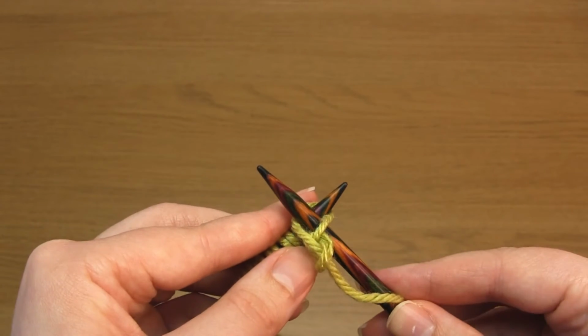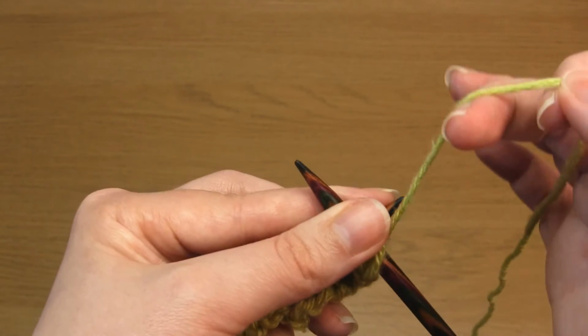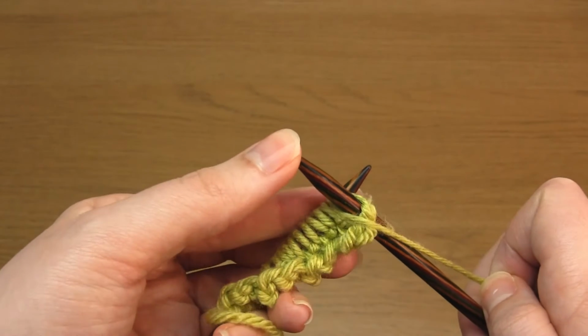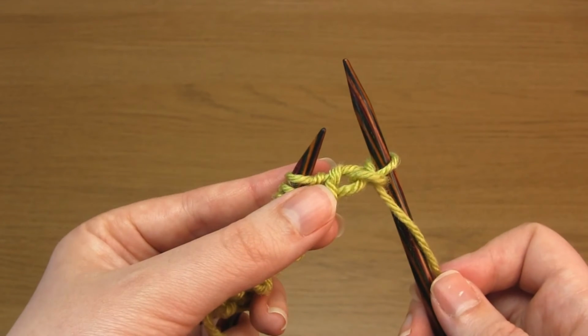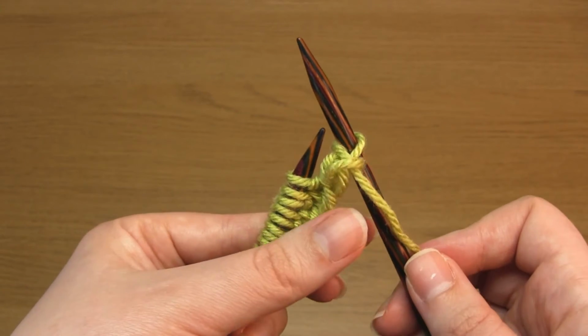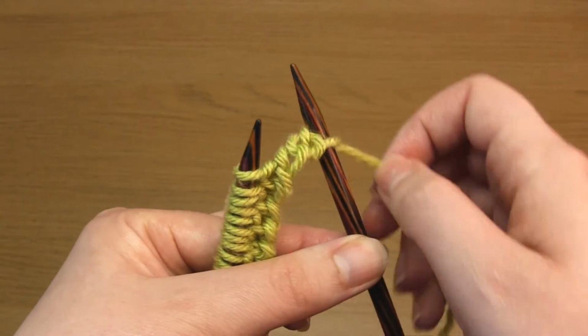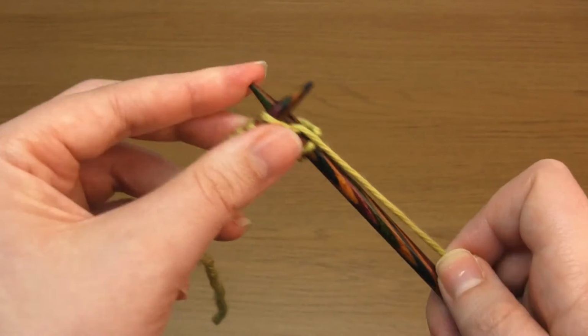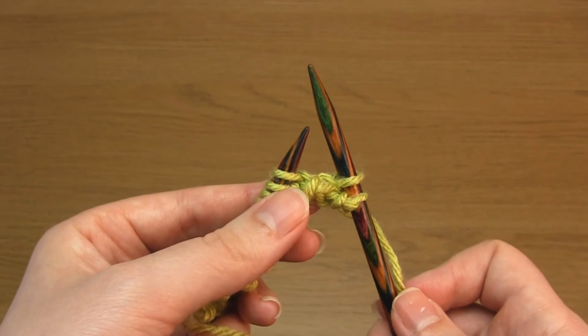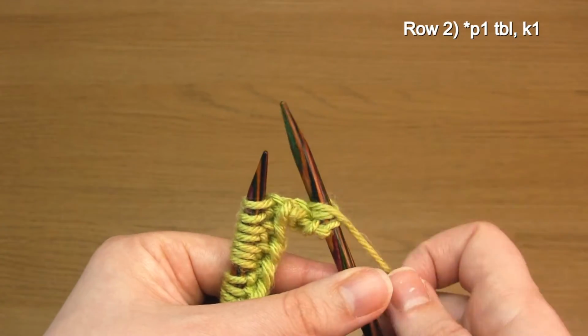Cross the right hand needle in front, and then complete the stitch just like a regular purl stitch. And that's one twisted purl stitch completed. Then take the working yarn to the back and knit a stitch. Then you need to repeat these two stitches over and over until the end of the row.